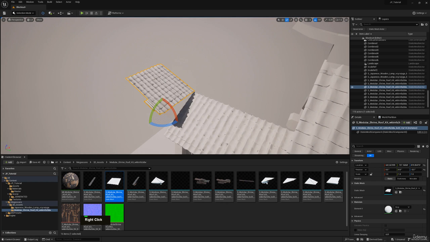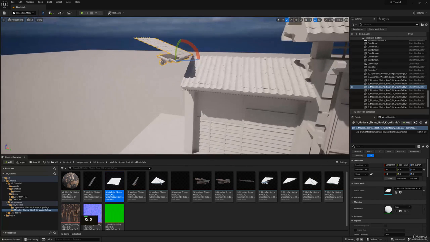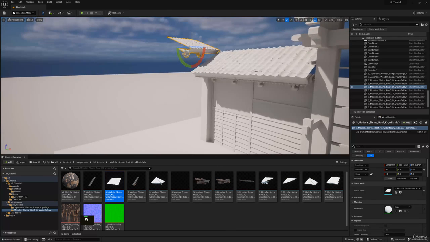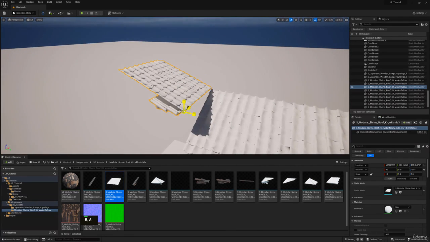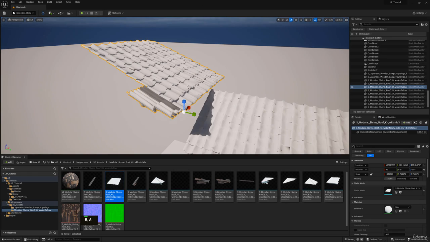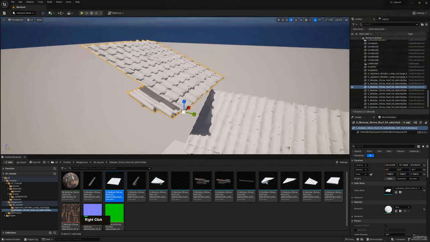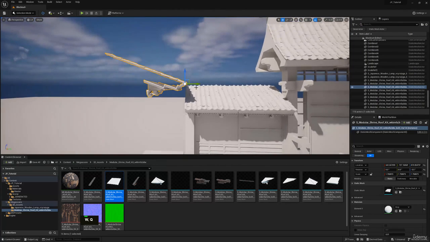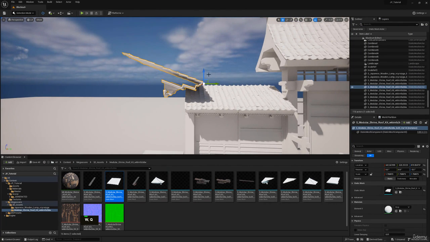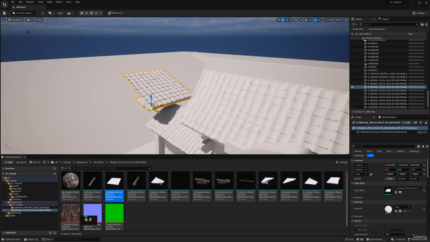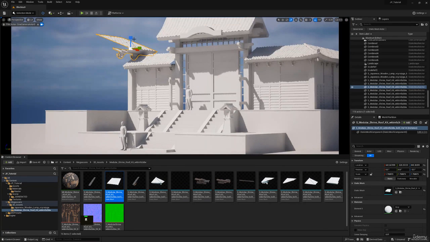And let's figure this out. With my roof, this feels like a really tiny roof, to be honest. That's a bit annoying, that's a bit tricky. Let's have a look at my concept art, because the roof is kind of extending over the other one. So I'm mostly doing guesswork over here. Let's say, extend over on this side. Let's go over here. Oh, that looks quite large. A little bit too large, actually.